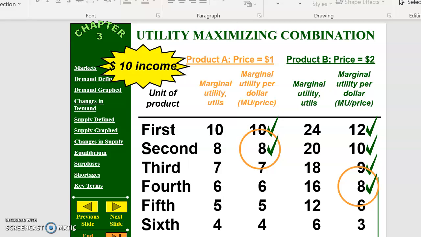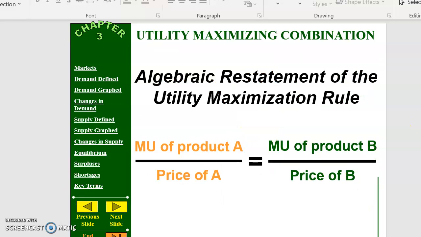ACDC has another video on this, and there's some videos from the College Board. Really a good way to do it is to try the apples and oranges FRQ that I've uploaded for you. Give that a shot and see if you can figure it out. There's a solution video where they go through this process again and walk it through on an actual FRQ. And this is kind of how you're going to encounter this on the AP exam. You're given a table and you have to figure out, all right, how many of these do I have to buy? Here, I got to figure out my utils per dollar and figure out how many I'm going to buy to maximize my utility by satisfying the equation here.